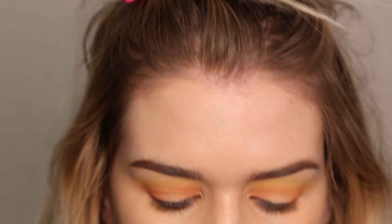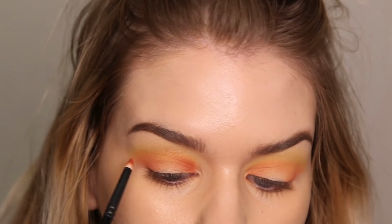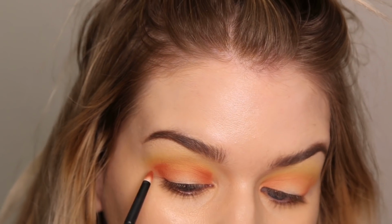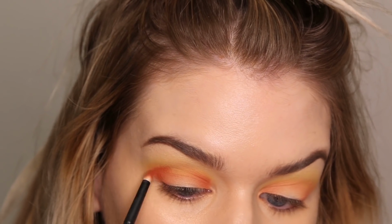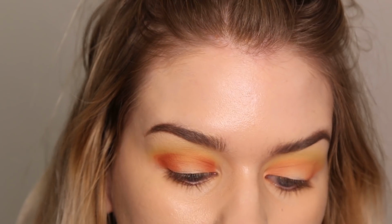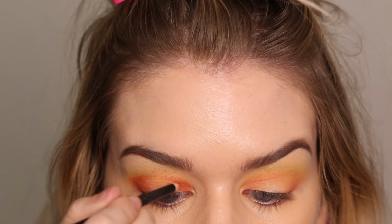So good. Okay, so next I'm gonna grab Saturn, and I'm just taking this on my little Volair EO9 brush. And I'm going to go ahead and start deepening our halo eye. I think this palette would be really cool paired with Subculture. I wonder if that'd be a neat video, like pairing palettes.